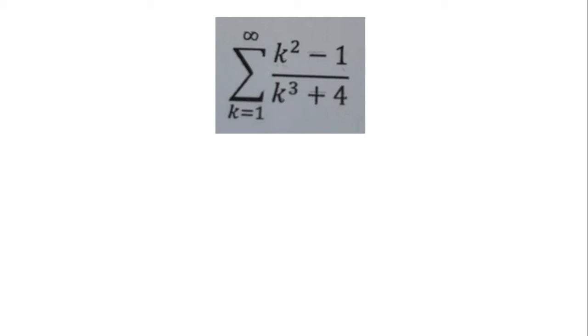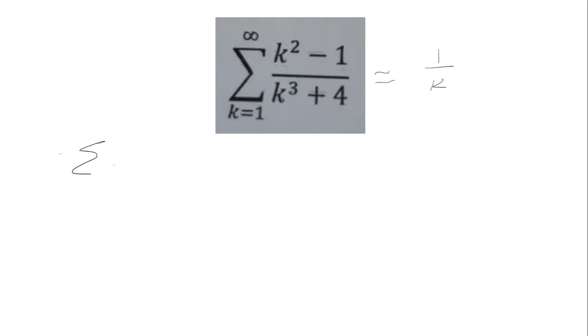So we're given this sum, and if we look at k big enough, this really simplifies to roughly 1 over k. So the way we're going to approach this is to say, well, this is probably going to diverge. So I want to make some comparison. We can use either the direct comparison or the limit comparison. And for us, let's just use the limit comparison. So let's review what that says.